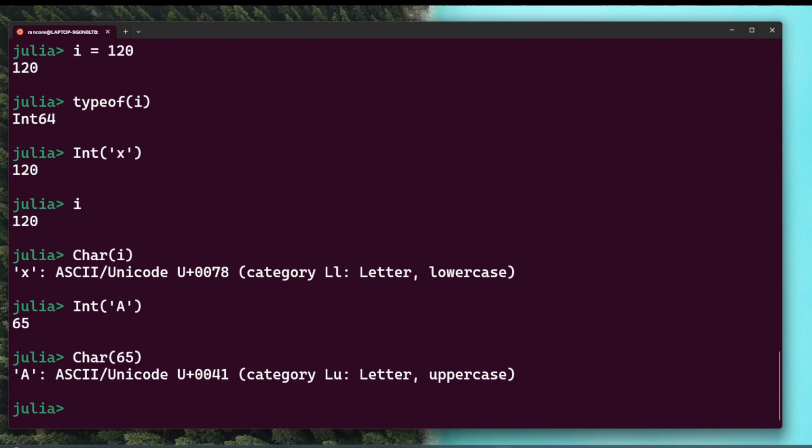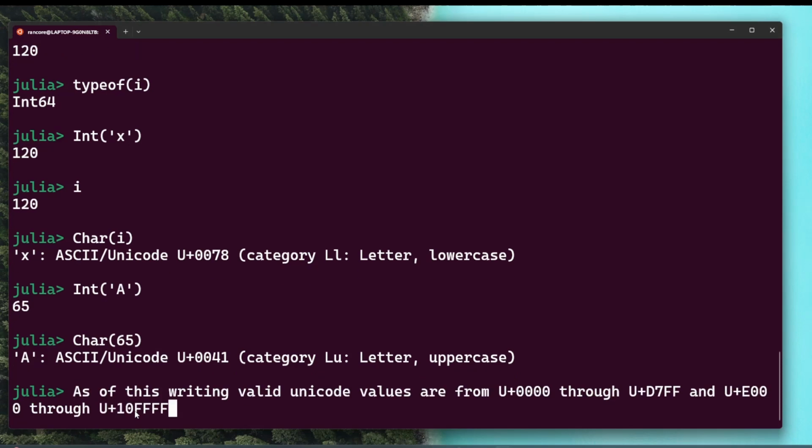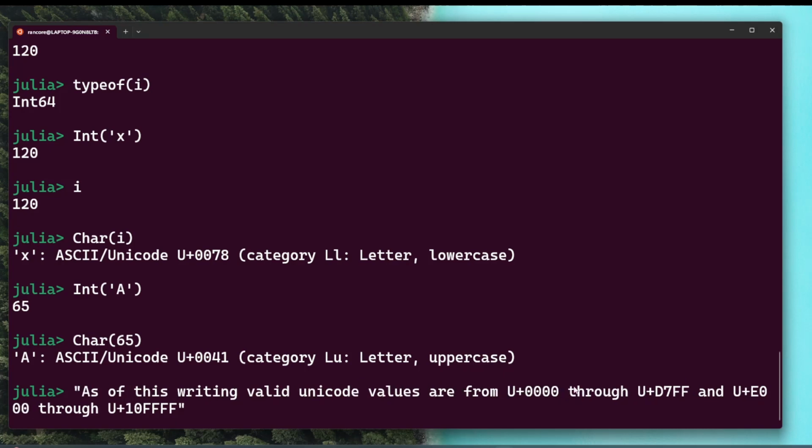Now there is some validity range of the Unicode. Unicode characters, as of this writing, are valid from a certain range. These are the valid Unicode values. Now we should know that in this range, it is valid.